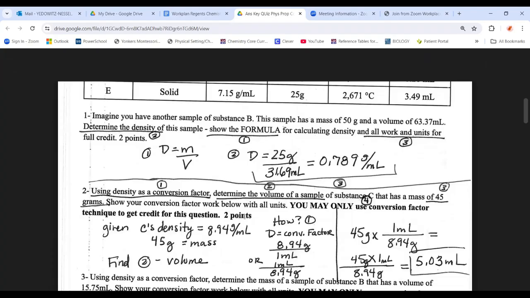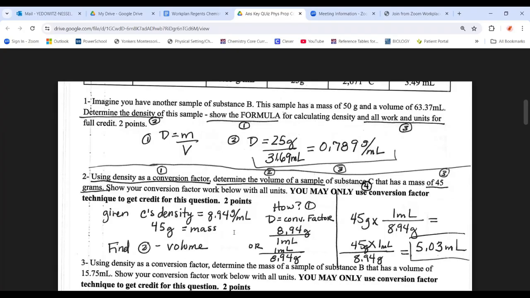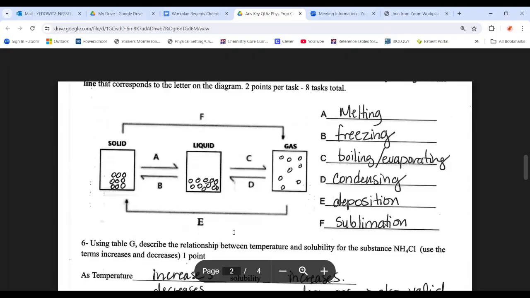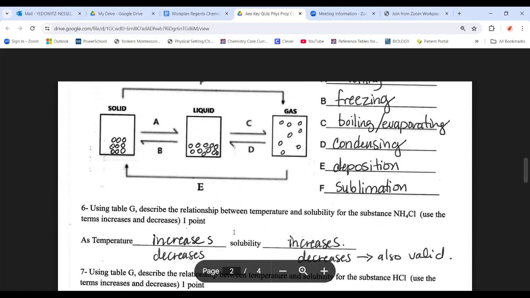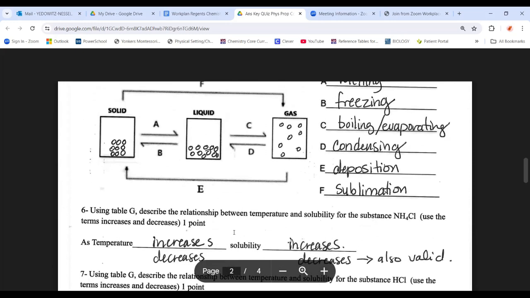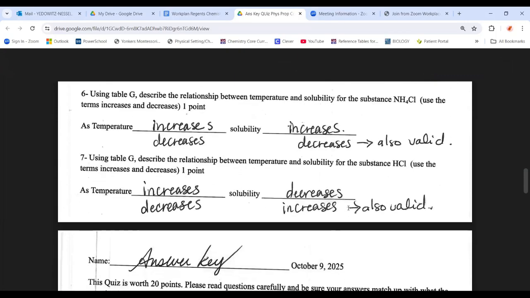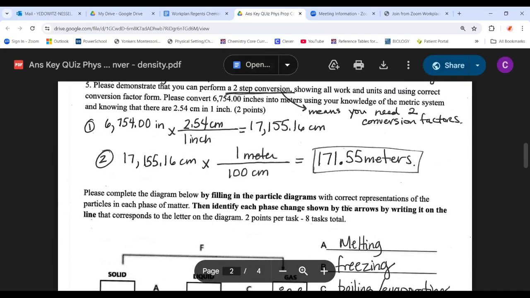A lot of you did pretty well on that. What you were doing in addition this time was adding on density as a conversion factor, and then still working with ideas about physical properties. And then we added phase change when we talked at the beginning about solids, liquids and gases and converting between phases. We did this as board work, and we talked about some of these phase changes. And then there was just a teensy bit of solubility, because I don't think we're ready to actually talk about reading stuff off the solubility curve, but we'll be doing that in class next week. So that's going to start to get included on your quizzes next week.